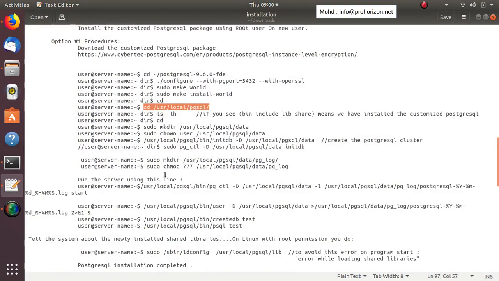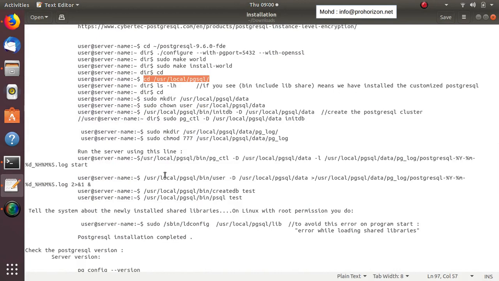Okay, now let's move on to the next step, which is an important step. When you work on a server machine, as you know, the server could have multiple users working on it. Each user should have his own cluster of databases, and these clusters should not conflict with each other. There should be total separation, and for that we need to create a directory for each user, so we can place the cluster of databases of that user in this directory.